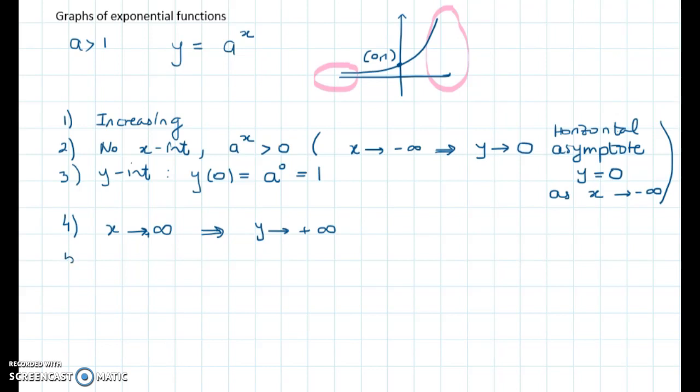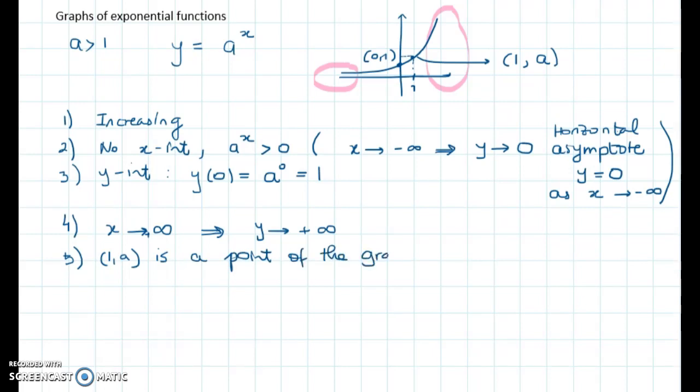What else can we say? Something that was mentioned in class. When we consider the value x equals 1, then we know that the point over here has coordinates, let me write it here, 1 and a to the power of 1. So it's going to be (1, a). So (1, a) is a point of the graph of the function.